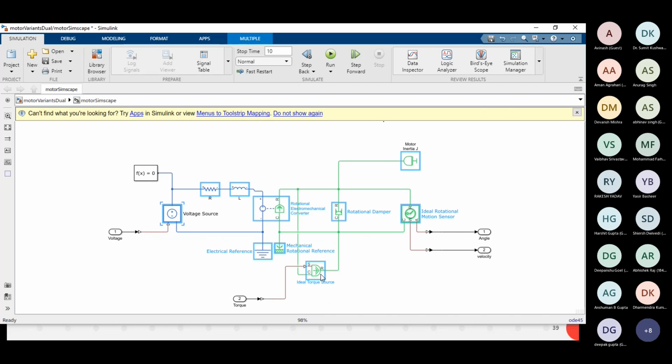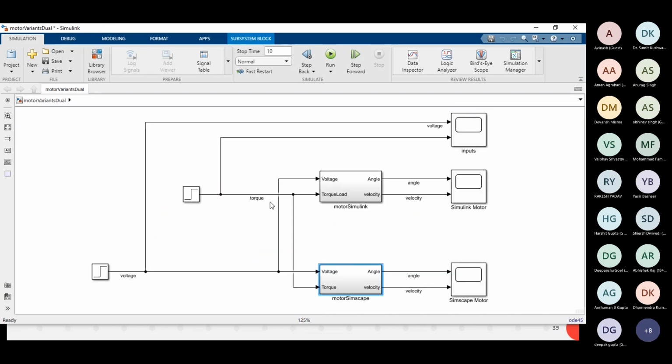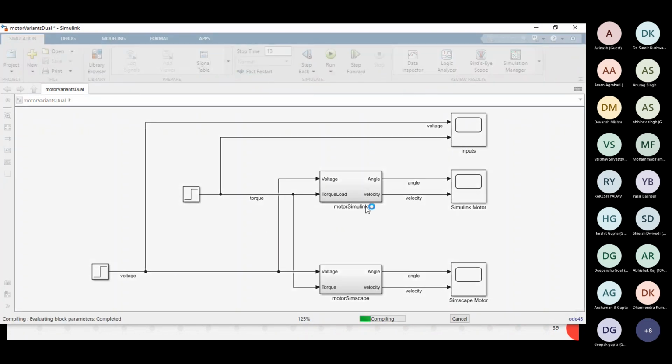After creating it, we are going to give the same output here. If I run this, both will give me the same output. One motor I have designed with the help of Simulink components, and the other with Simscape. The approach is different, but it will give me the same output.